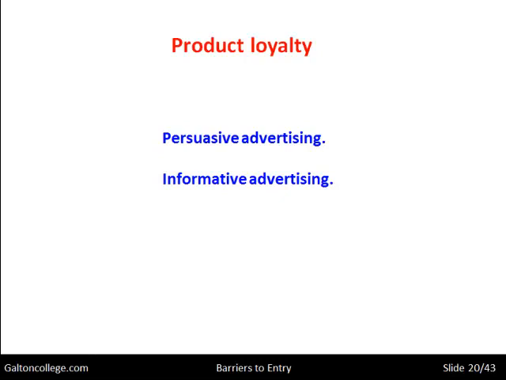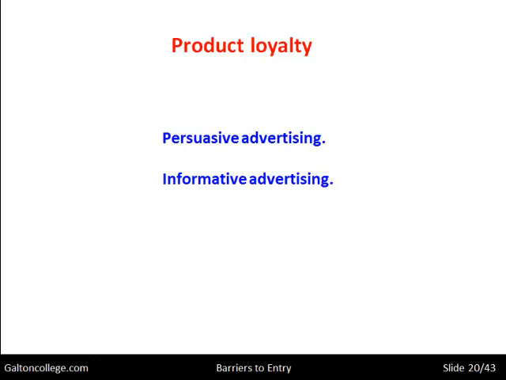If we see an advertisement for a car, we see people driving around the car and smiling and looking like they're having a good time. They don't tell us about the car. They don't tell us about the size of the engine or the braking system or the fuel economy, or they don't tell us very much about it. They don't even tell us the price. They just tell us that if you drive this car, you can drive around smiling.